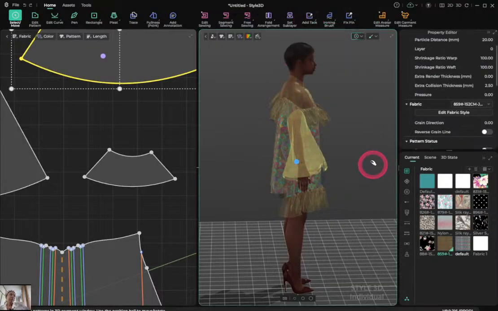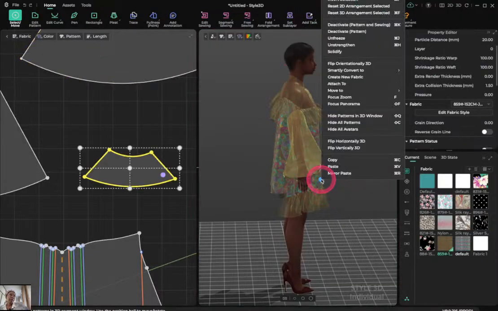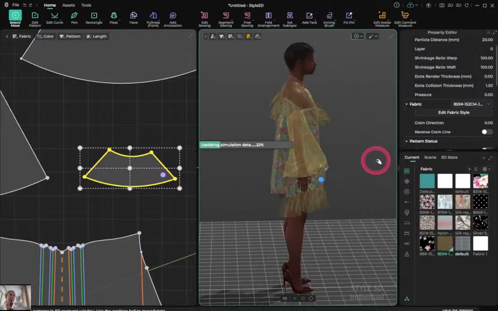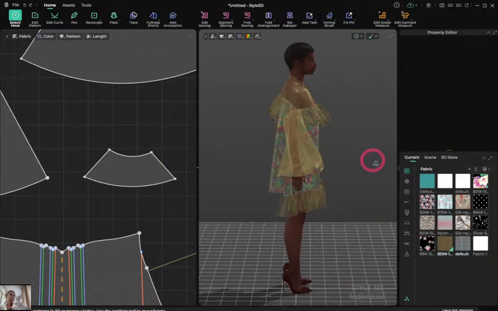Let's strengthen. Let's unfreeze this one, and I'm going to rotate it.